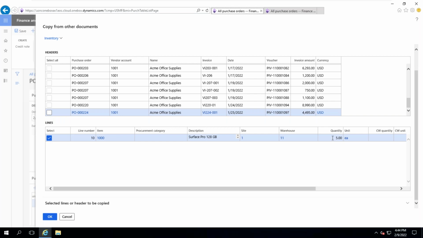Suppose out of 5 quantity we are returning only 2 or only 1, whatever quantity, you can select that and click OK.